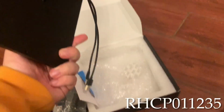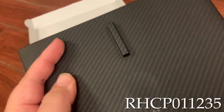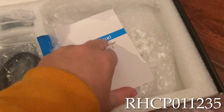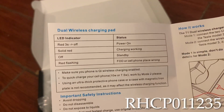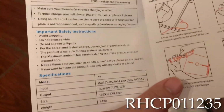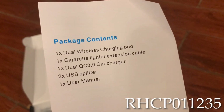You got standard plugs on the back. And this does not have the, how shall I put it, the grippiness. It feels like real carbon fiber, to be honest. It's very, very light. So I'm gonna put that to the side. Comes with the user manual. I guess we'll take a quick look just to see what it does look like. Now, it's only gonna work with the quick charge when you use what I'm gonna show you. I'm just gonna show you here real quick. The manual, I really don't need it because I basically do know how to set it up. That's what comes with it.